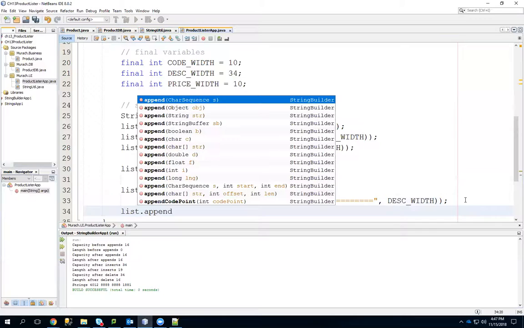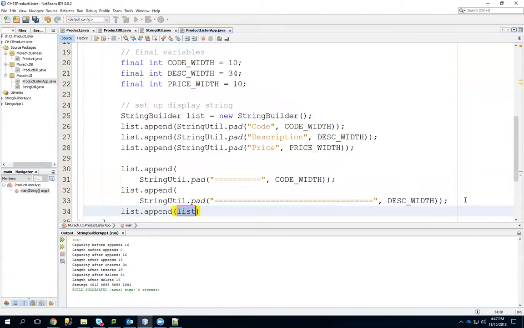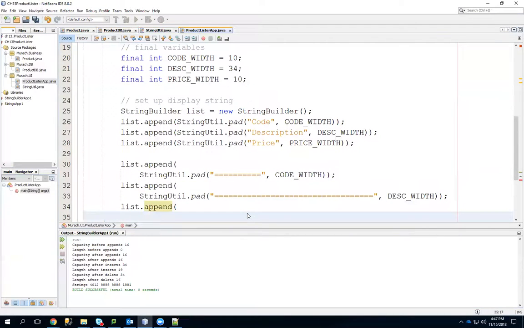And finally, our last equal signs that are going to make everything look all pretty. We want 10 of them.